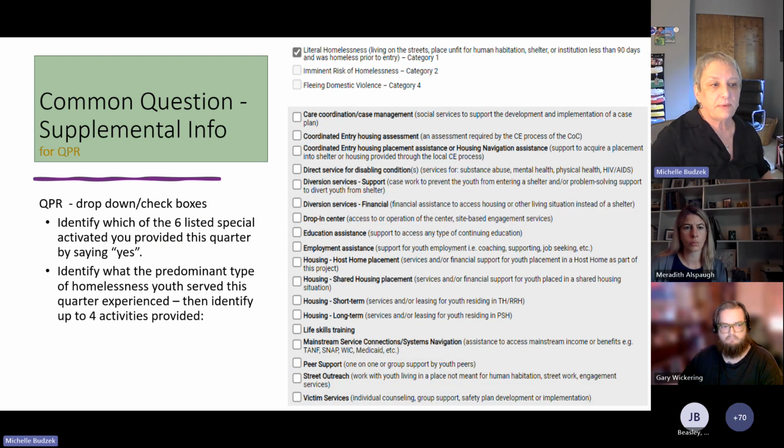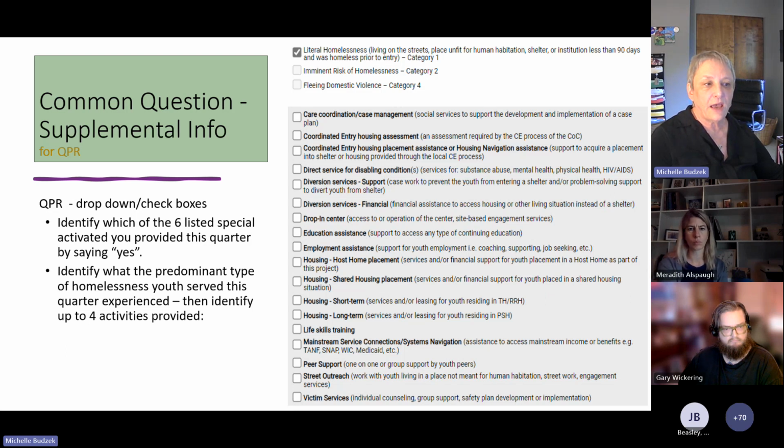Some common questions about supplemental information that we're asked a lot is what's the difference? The difference from the QPR to the APR is whether you get to check a box or whether you write a narrative. In the QPR, we are looking for who you served.